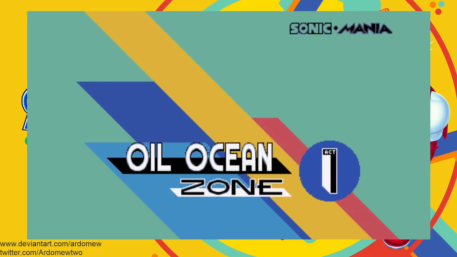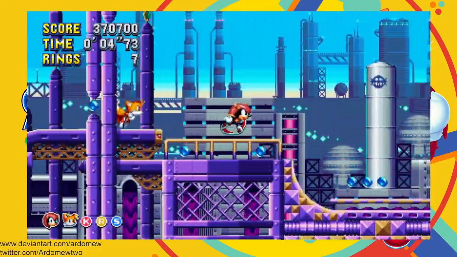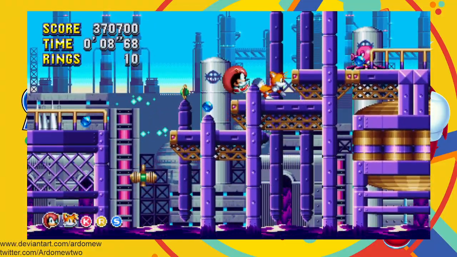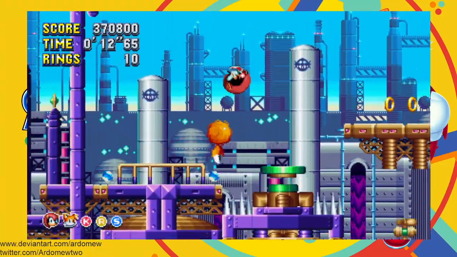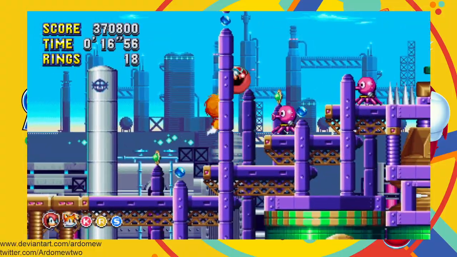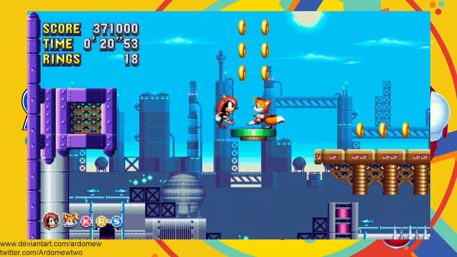Oil Ocean Zone, looking a little brighter than it was last time. Although, not by much, really. This is a stage you'll definitely want Mighty for. A lot of the enemies here have projectiles, there's a lot of spikes. So yeah, Mighty is really good in this stage. Definitely use him.